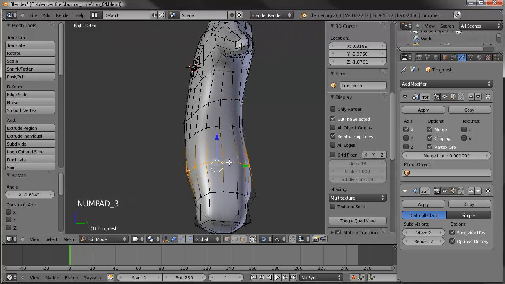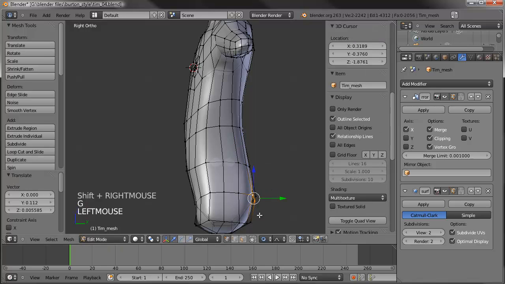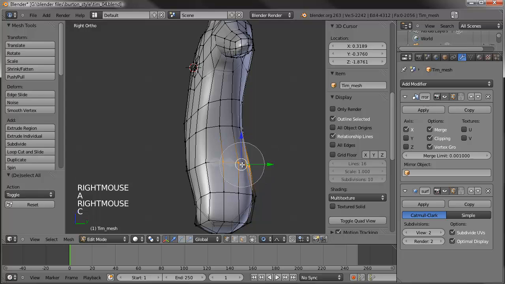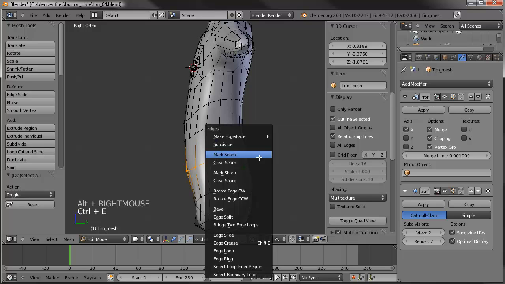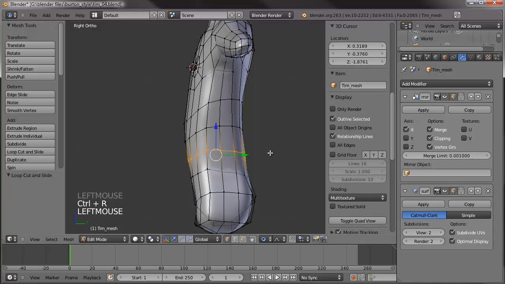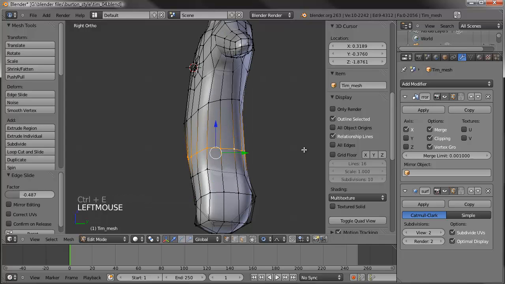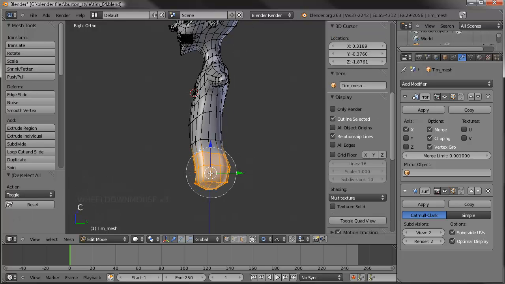Okay, so this is going to be the top of the backside. So let's give it a little more. Let's just move this whole thing down. Control E, and we'll do an edge slide. Then Alt S to scale it down a little bit. Give another loop right there. Same deal. Actually, let's undo that. Let's grab this loop here and slide it down. And then we could probably make the whole torso a little bit shorter.